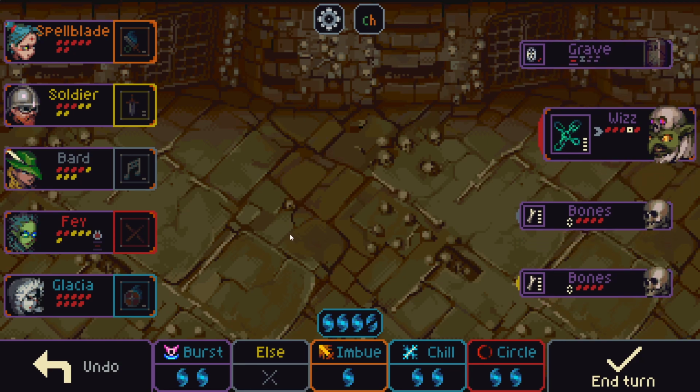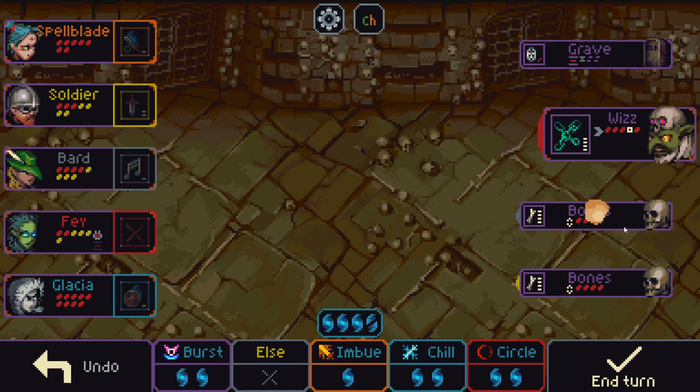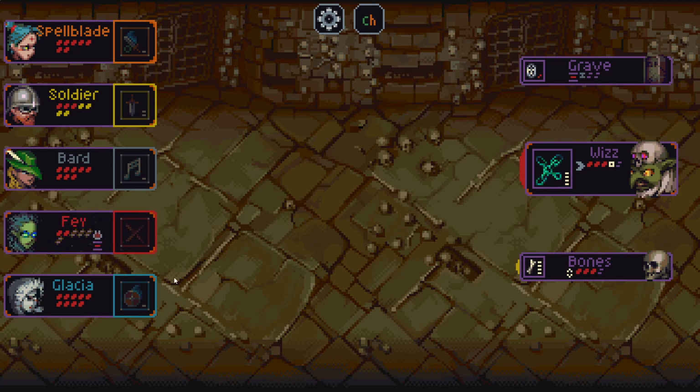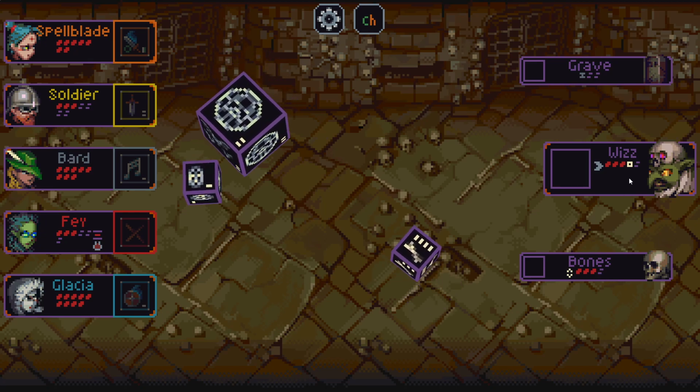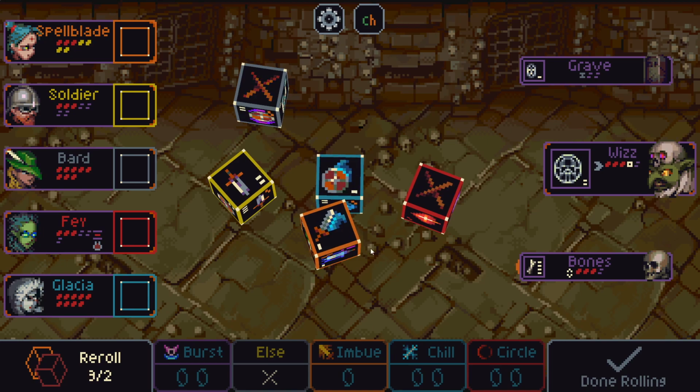The Fae has regeneration, so I don't care about it taking damage. I just need to, you know, hurt someone. I mean, hell, I could do it again. Sure, let's do it again. Yep, why not? So now the Fae is out of commission on the next turn. But if the other characters can just kill those Bones, the Wiz gets stunned, and then the grave is very easy to finish off, hopefully anyway.